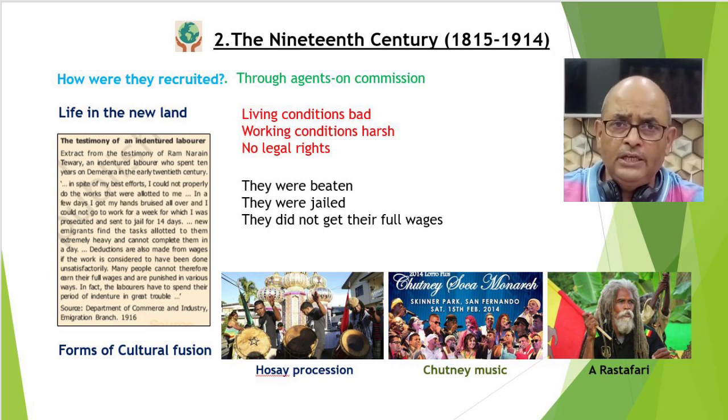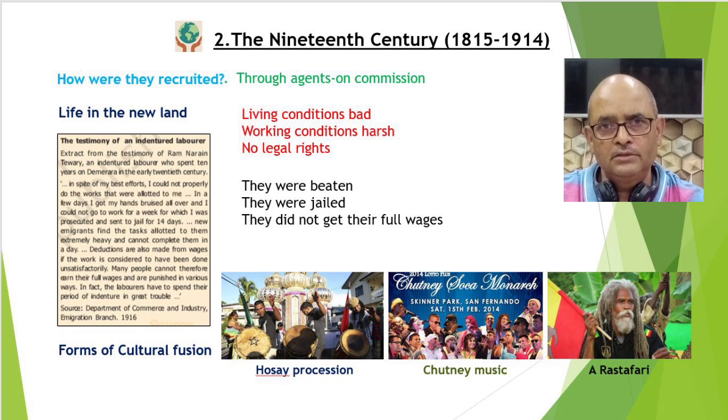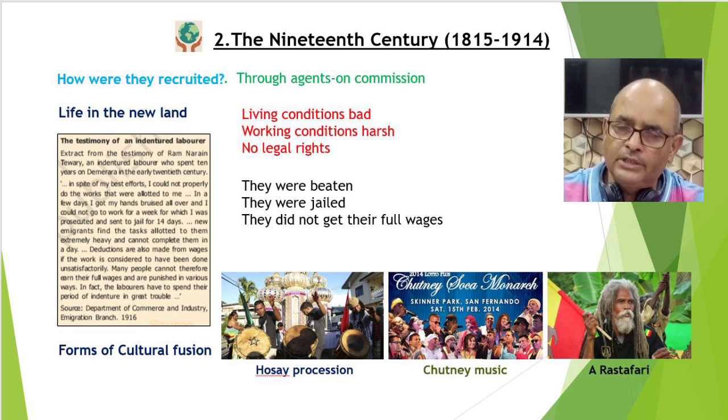The music of the Caribbean also reflects the multicultural influences that shaped the Caribbean. Chutney music is one such Indo-Caribbean music form which is popular in Trinidad and Guyana. Similarly, the protest religion of Rastafarianism is also said to reflect social and cultural links with Indian migrants to the Caribbean. Now let us see, where did these laborers go after their contract ended?